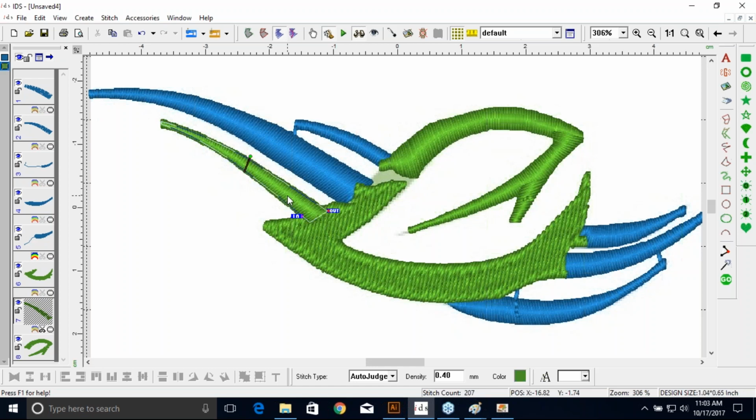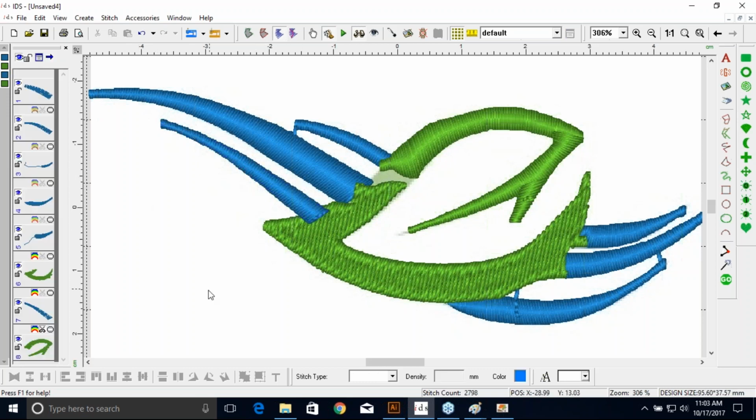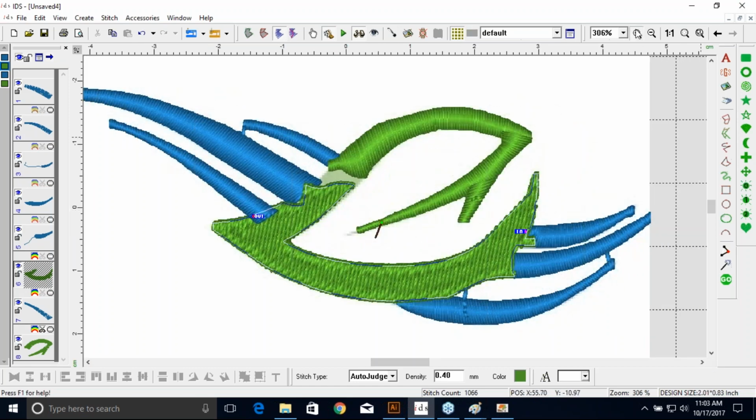If I right click on this, with it right click selected, I can go up to the blue color chip that's already up here. It's the existing blue. I'm going to match it by placing my cursor over that color chip and right clicking. So when I right click, you can now see that it's the same color blue. I've also separated this leaf part from this area. So let's go down to the next areas.